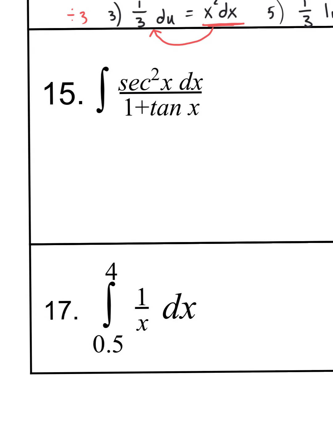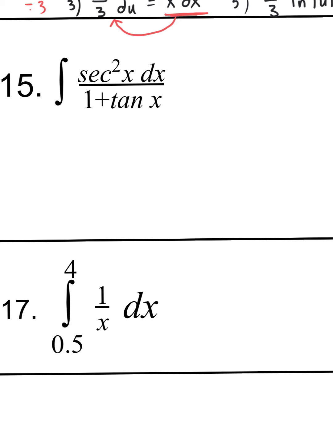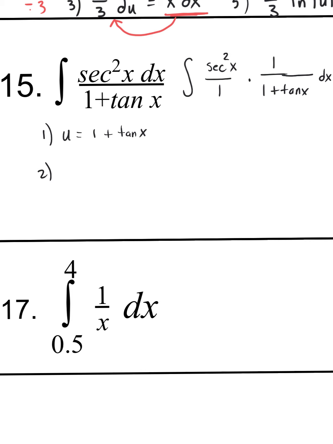6. Again, we've got a fraction. Let's pull it apart. Put the numerator over 1: secant squared of x. 1 over the denominator: 1 plus the tangent of x. And then dx. Okay, let's again make u the denominator: 1 plus the tangent of x. Step 2, the differential, u becomes du. We take the derivative. The derivative of 1 is 0. The derivative of tangent of x is secant squared of x. And we toss dx on the end. Well, that's going to be nice.